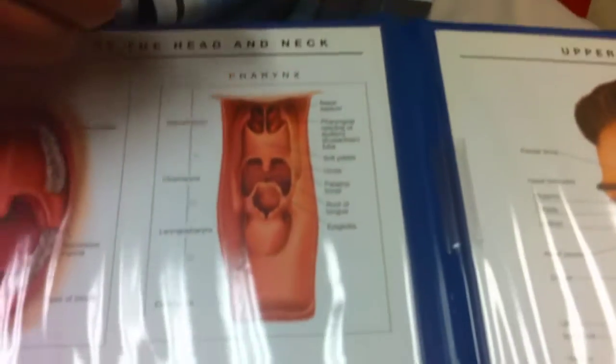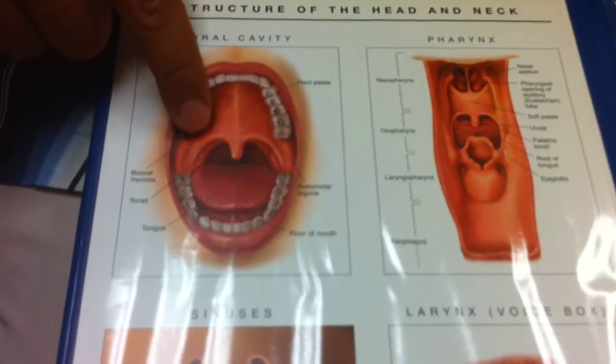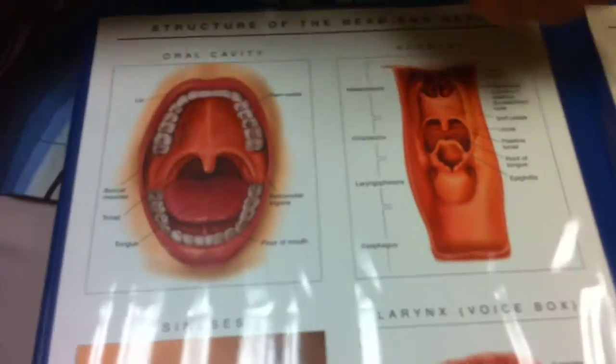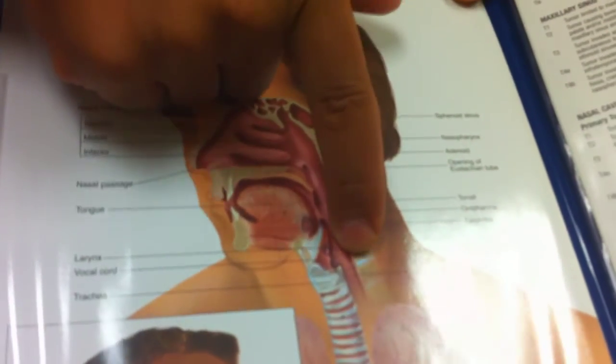That's the problem. The head and neck is full of mucosal membranes. So when I showed you that picture, all this pink stuff, and even when you just look inside your throat yourself when you're brushing your teeth, you'll see all of these mucosal membranes are in the radiation field. Essentially from the pillar of your tonsil, which is over here, which tracks then in your case back like this to your tongue. So you have to cover all of this area.